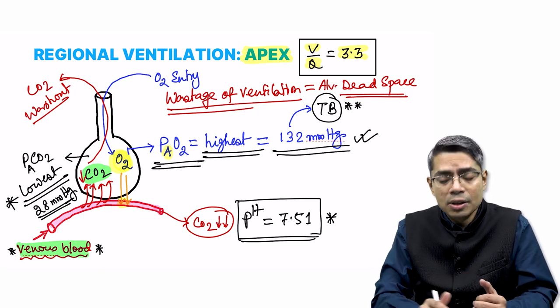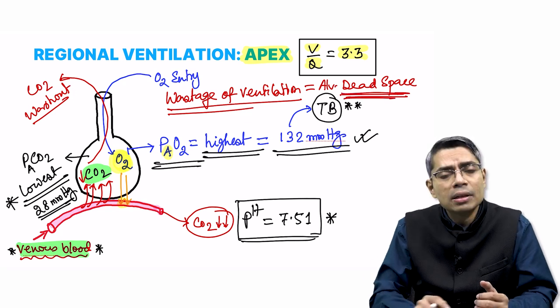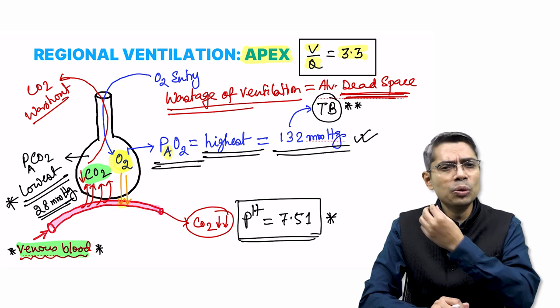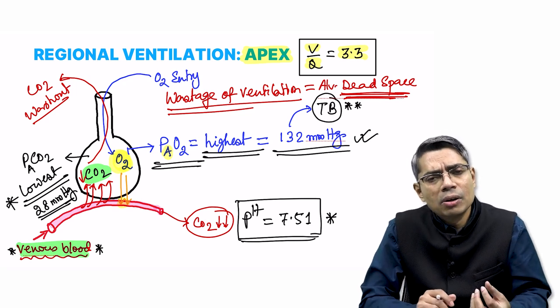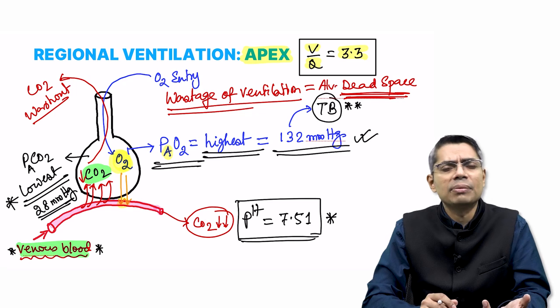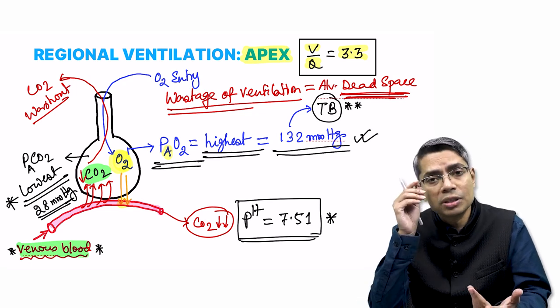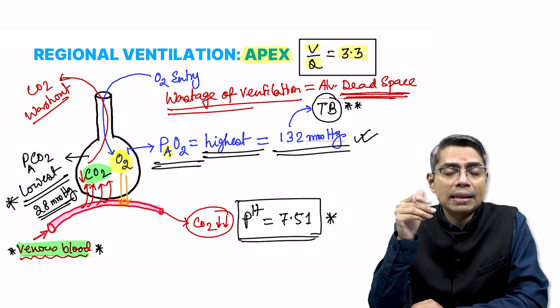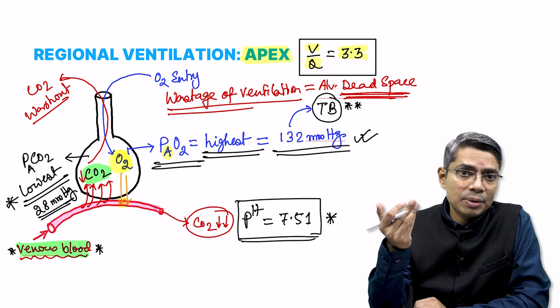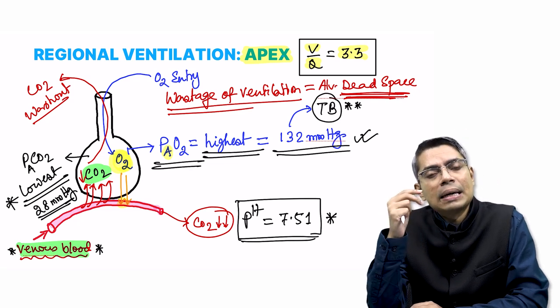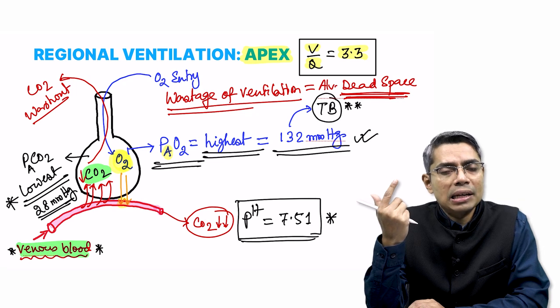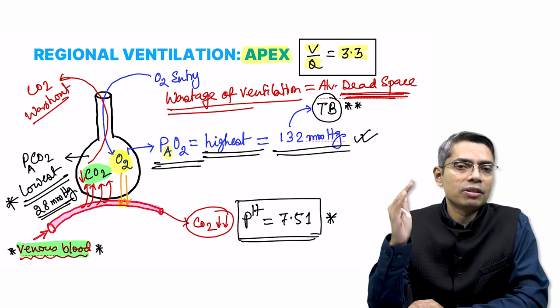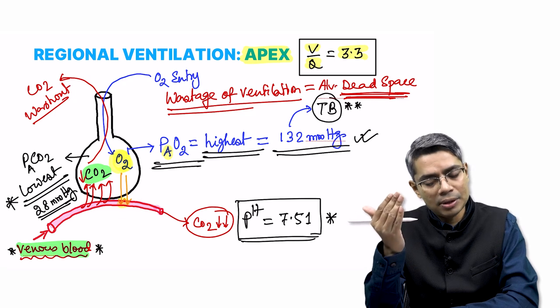So this is not a normal phenomenon, but in extremes of the lung, you may get a few alveoli where alveolar dead space may be very little, negligible. We ignore this amount of dead space. So that's why you say alveolar dead space is zero. But this can happen, at least theoretically. Getting my point? So please note down that in the extreme apical alveoli, there is a certain wastage of ventilation, and that is equal to the alveolar dead space.